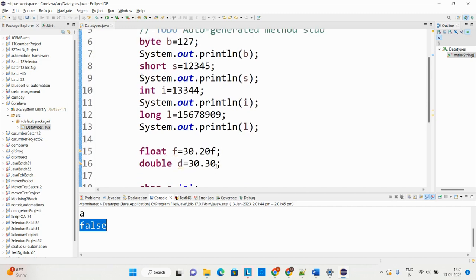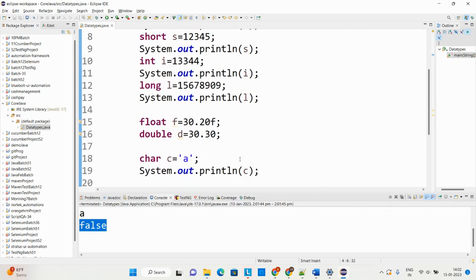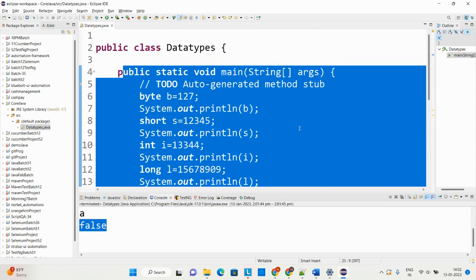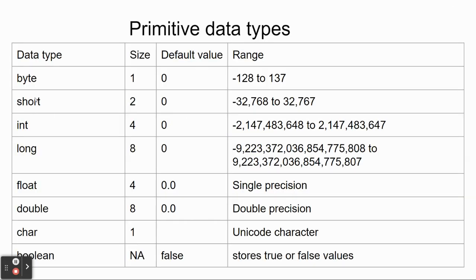Okay, now there are some default values as well for these variables, but I'm writing this inside the method. Okay, so this is inside the method, so here I cannot store the blank variable. So what I will do, I'll make one variable, maybe static int a. Okay, and I'm not storing any value for a, but this is integer, and we know that if it is byte, short, int, long, the default value will be stored as 0, right?